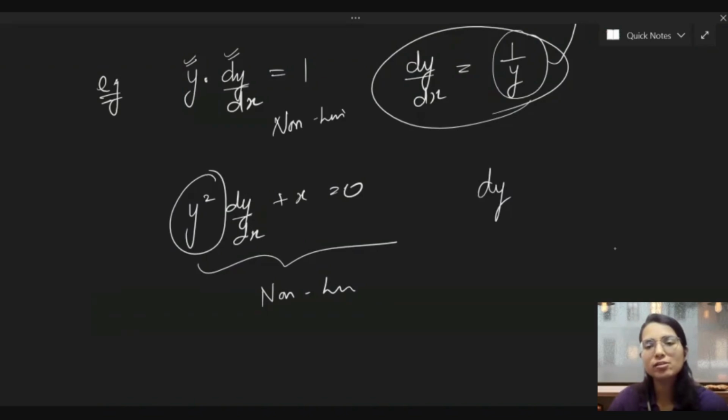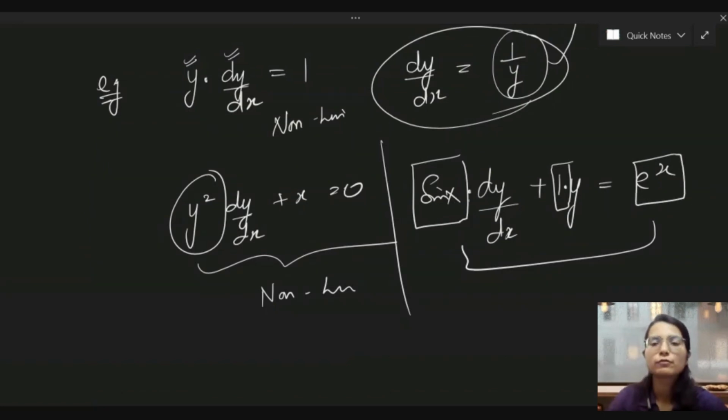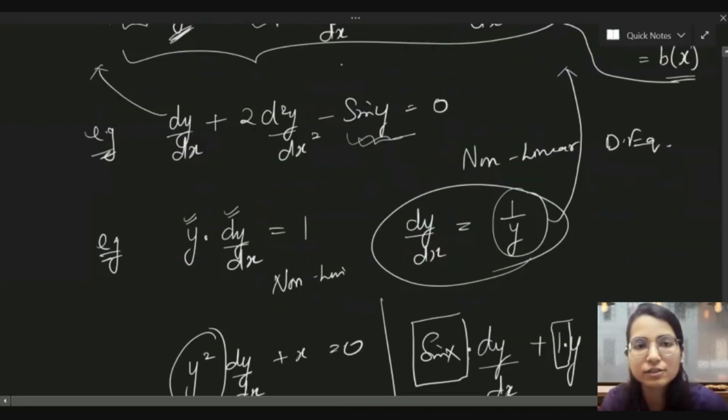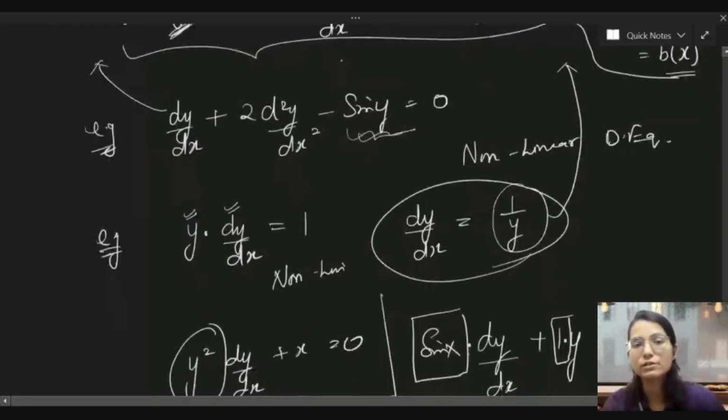So a general kind of differential equation which is linear would look something like this. It could be anything. This is a linear differential equation because you have multiplied derivatives with the functions of x. Now this is a constant function and this is a function. So if you want to multiply the derivatives or y with some function, that should be a function of x, and that's the identity of the linear differential equations.